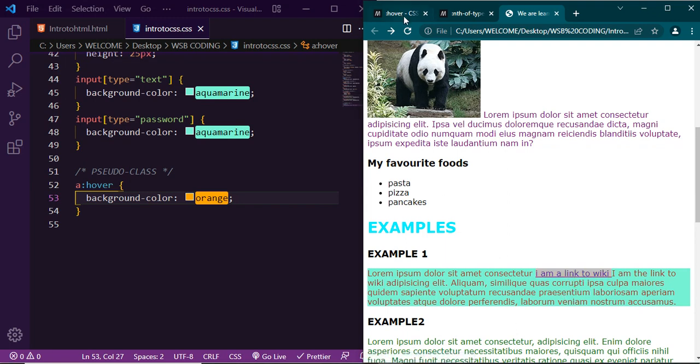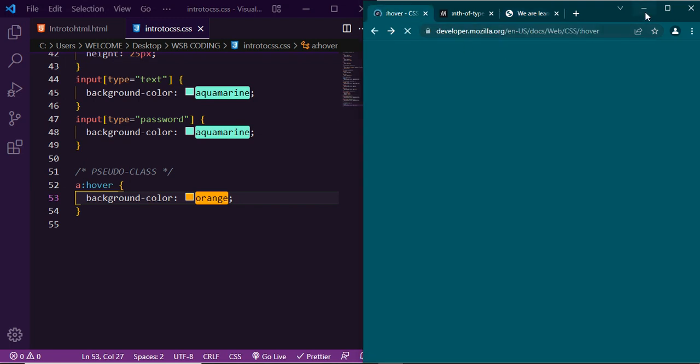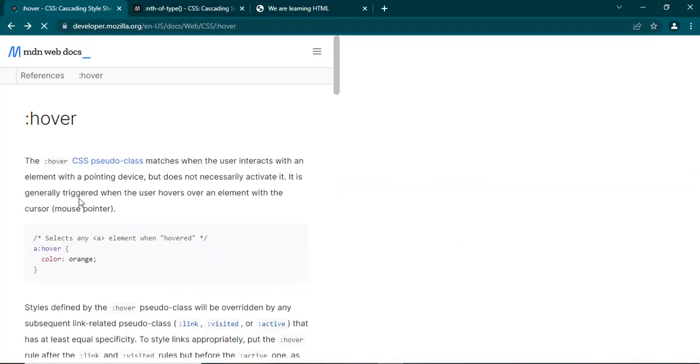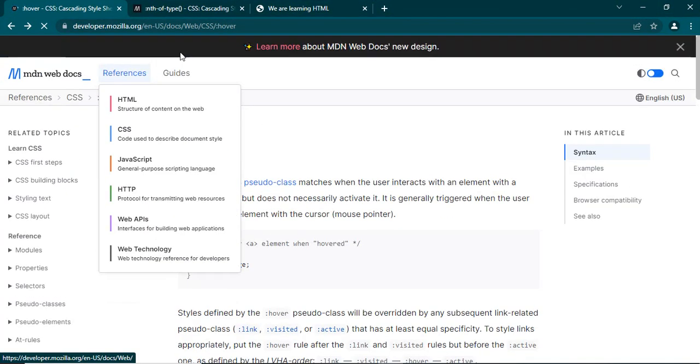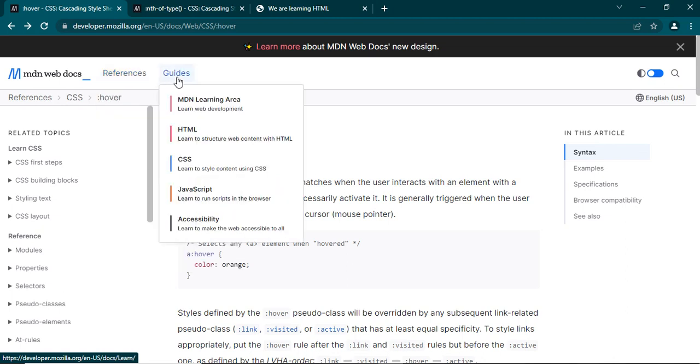Here in the MDN page, you can see all these links and buttons. When we hover over them, a different background color of sky blue appears, and all these buttons have a different behavior or style, the sky blue color, and all these are done with the help of pseudo-classes.